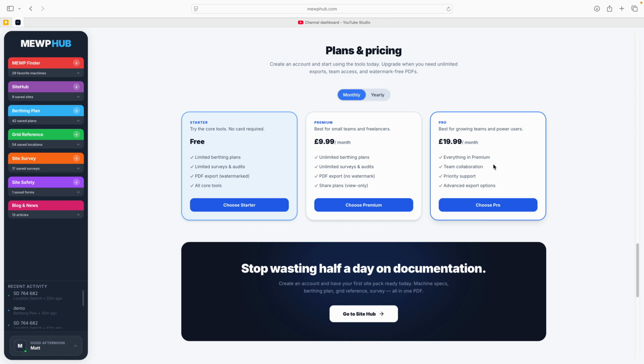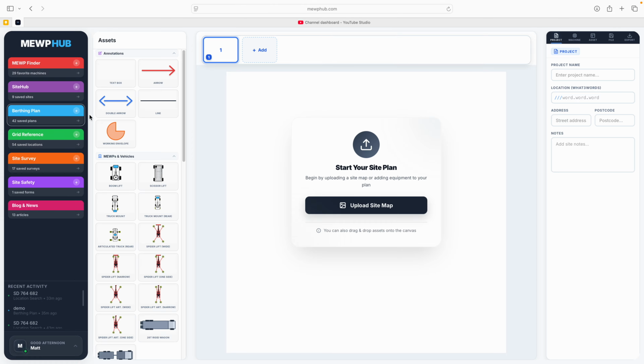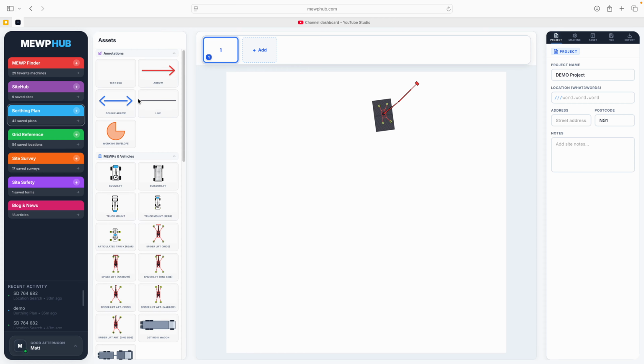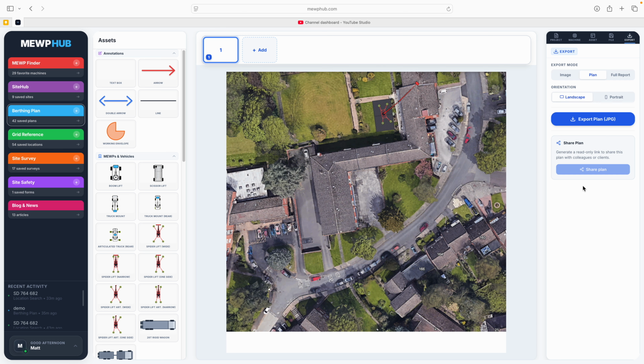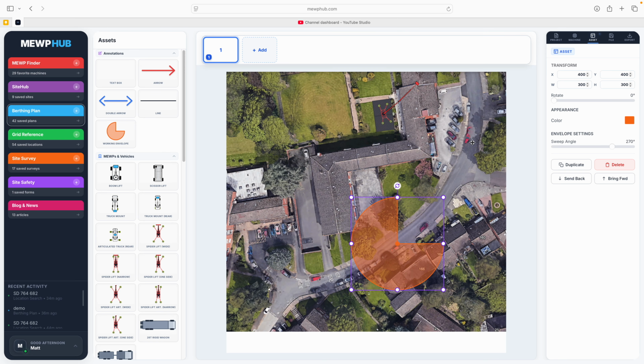Then the Pro version has everything in Premium, but also team collaboration. So if you're doing a berthing plan on here and you're not 100% sure, so you want someone to have a look at it for you, you'll be able to share that with someone in your organisation, or someone you know who's good with spiders, hopefully me, and I'll be able to jump on your report with you and we'll collaborate live. You'll be able to see what I'm doing, I'll be able to see what you're doing, and between us we'll come up with a solution on what machine's going to do the job.